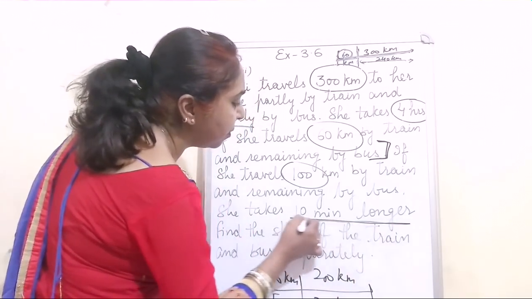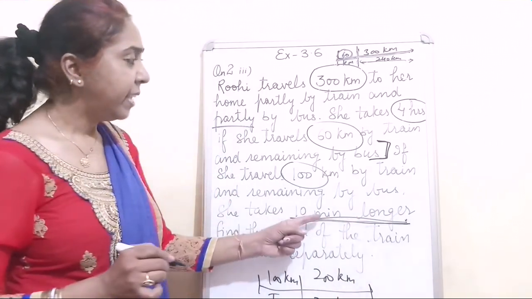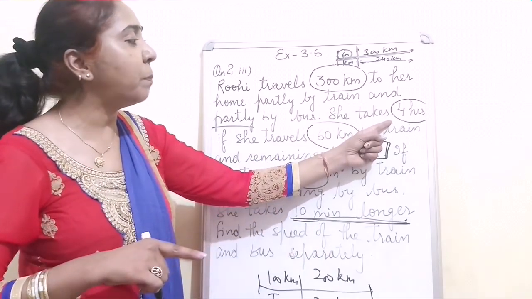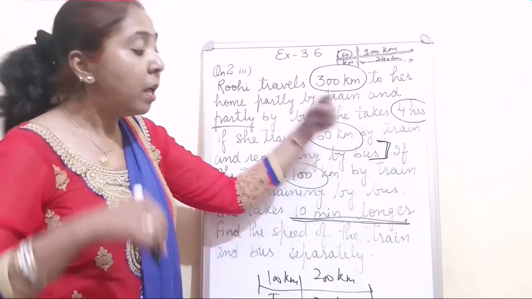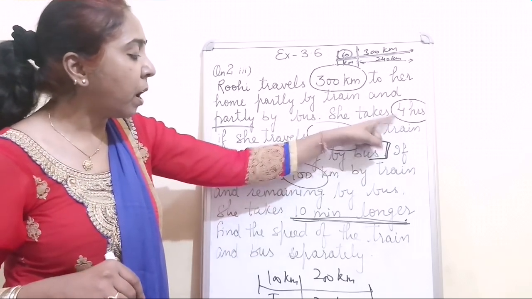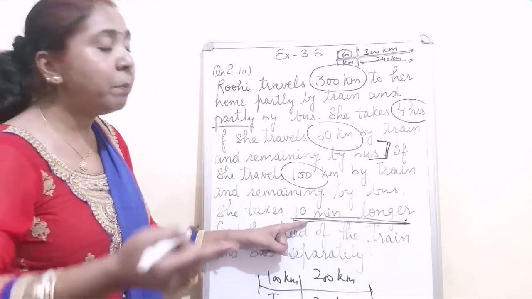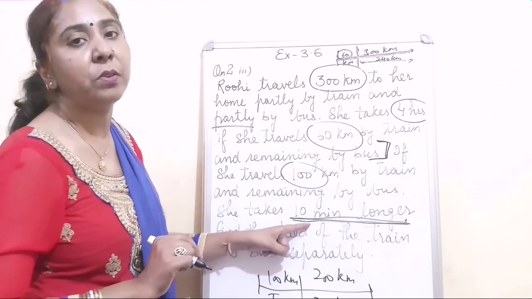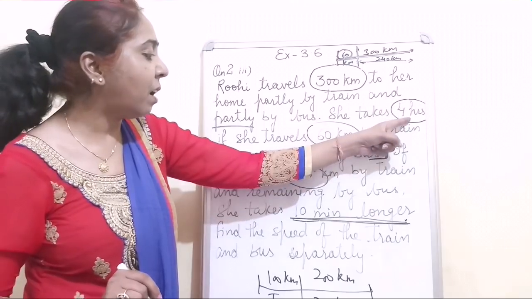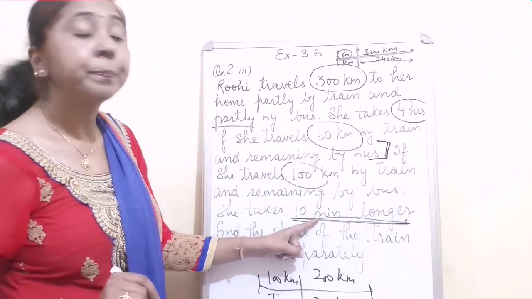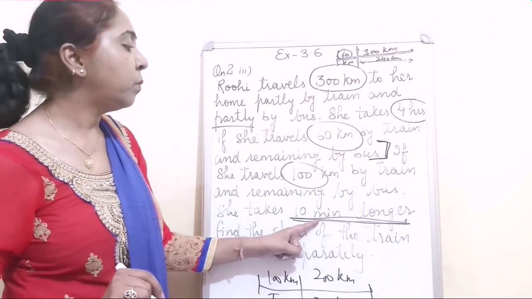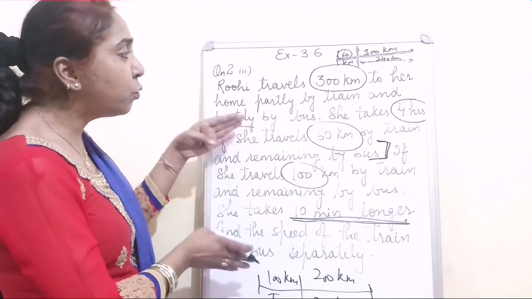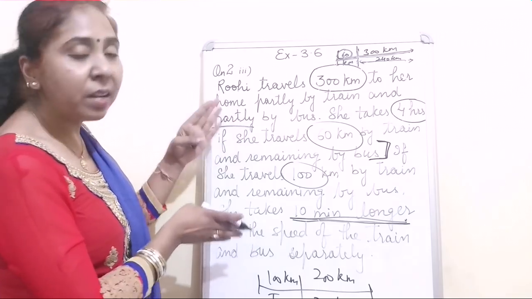What does it mean, 10 minutes longer? Yes, very good. That means if she is taking in the previous case 4 hours, now she is taking 10 minutes longer, meaning 4 hours plus 10 minutes, right? But this time is in hours, and this is in minutes, so you have to convert minutes into hours. I will tell you each and everything, but these are the 2 conditions which should be clear to you.